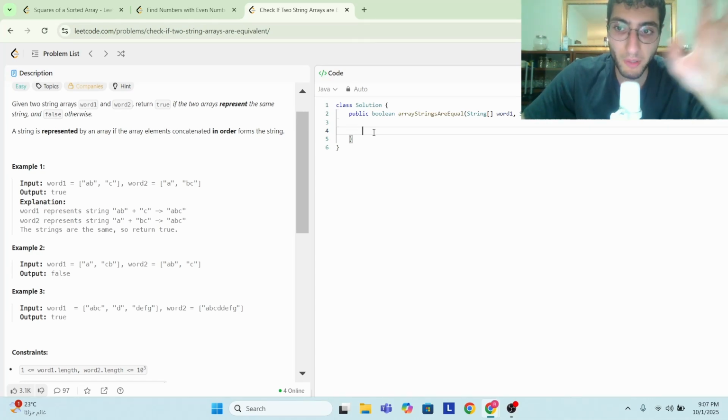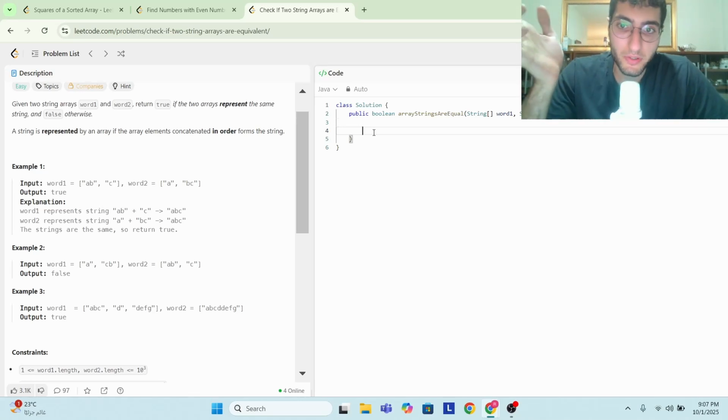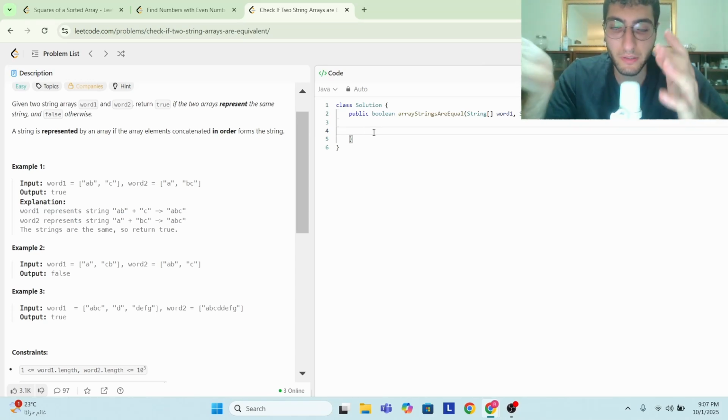So if we wanted to loop through a string and append characters to it, that will run at a time complexity of O(n) squared, when we could really use StringBuilder and run it at a time complexity of O(n). Now, unfortunately, with StringBuilder and String, there are some methods in String that you can't find in StringBuilder and vice versa.